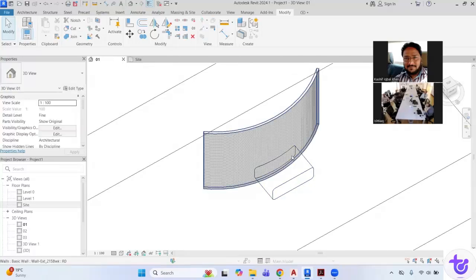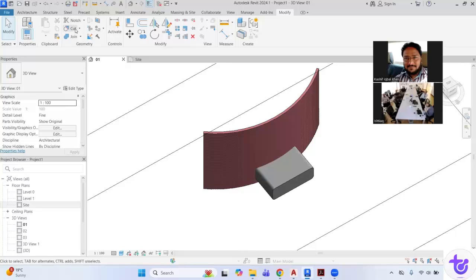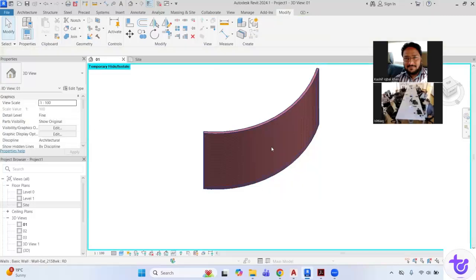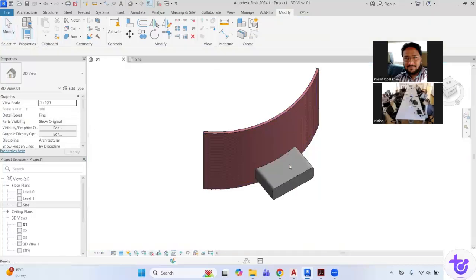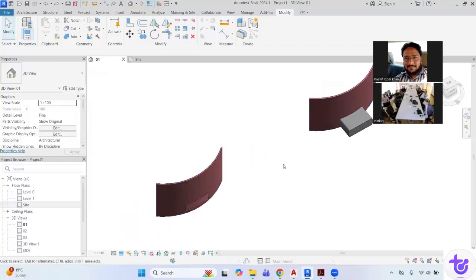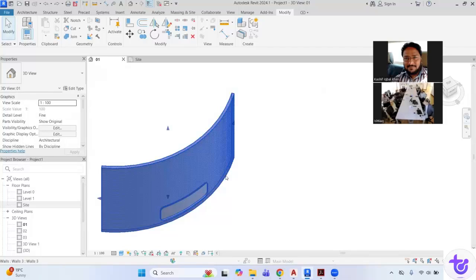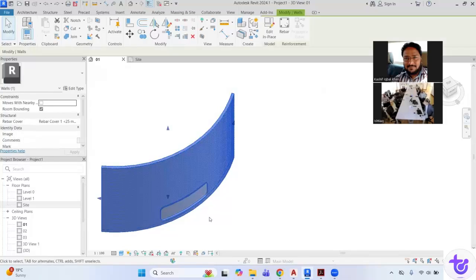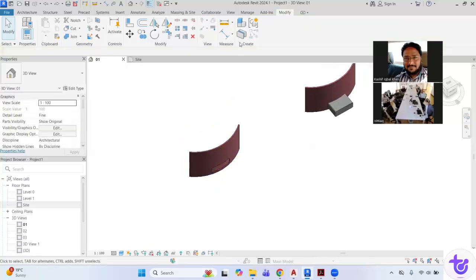And then finish. Now, if you try to cut this or maybe join, it will not allow you to cut anything like this. Or if you want to join this with this, even if you hide this, it is not creating any puncture. So this is the downside. For that reason, in this specific situation, we have to make this wall an in-place wall. Then it will solve the purpose. Okay, so let me do one thing.